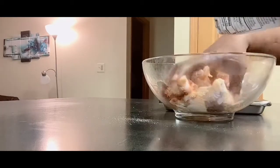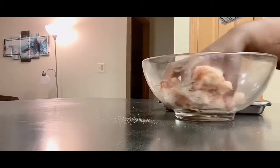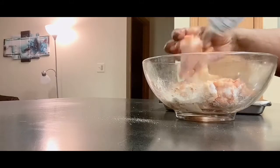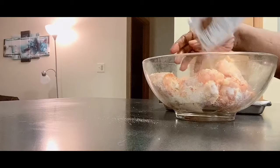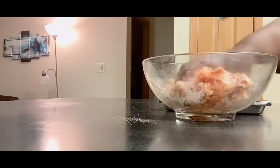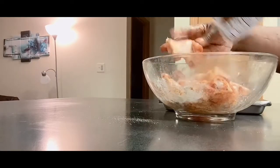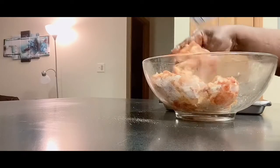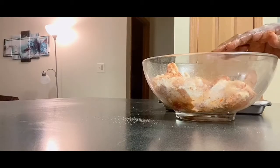I also will be adding it in my flour and my cornstarch as I bake these because I want to just give them a taste. When I eat it, it's nothing like, hey, eating a good wing. They got a good little taste on here. So we're just going to work these seasonings through, so that it will be evenly distributed throughout the chicken. And then we're going to put them in a little bit of the flour, the cornstarch.